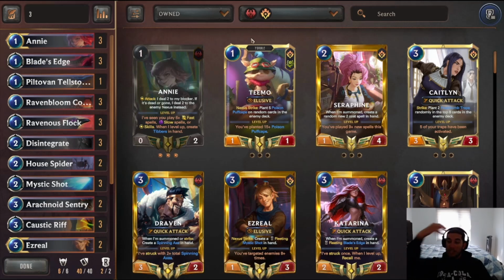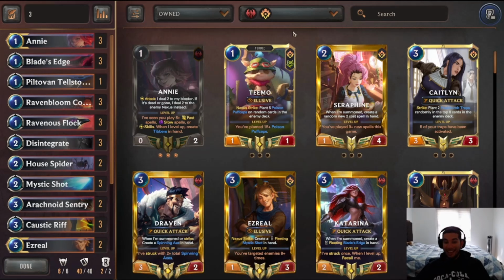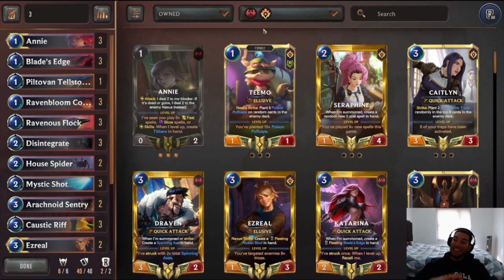That way, when he drops down on the field, he's already gonna be leveled up and summoning that ram that's going to put a lot of pressure into the opponent. Now, in that game, you saw us going against the Ezreal Katarina Annie deck with the Broadmane, which is exactly the third deck that I'm going to recommend today.